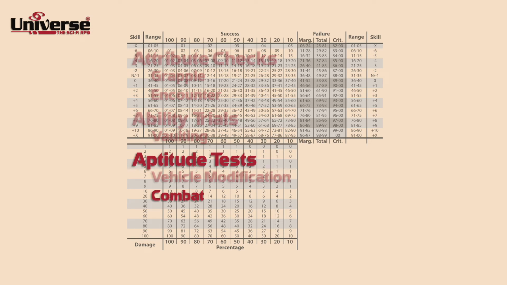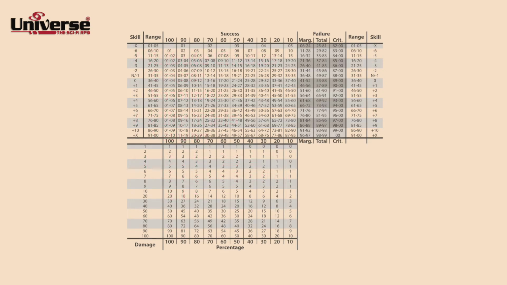Combat. Now let's look at a combat example. Any attack with a weapon or even the open hand is an aptitude test. Jenner is being charged by an angry bull. Jenner is going to shoot it. Jenner takes a careful aim, which requires 4 action points, and then he fires. The weapon is an SA pistol.